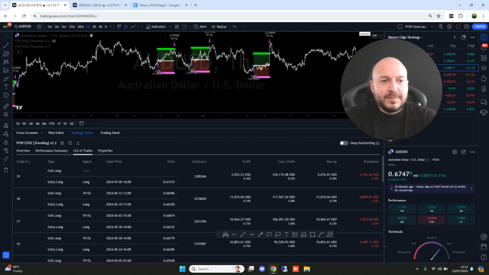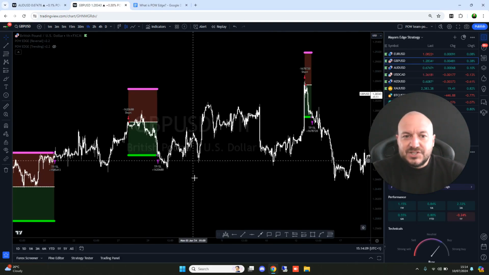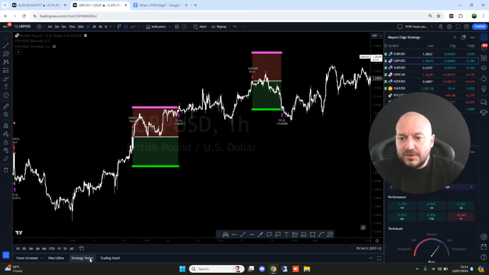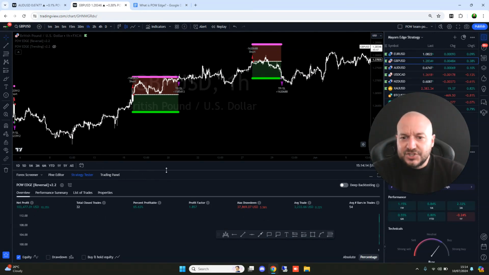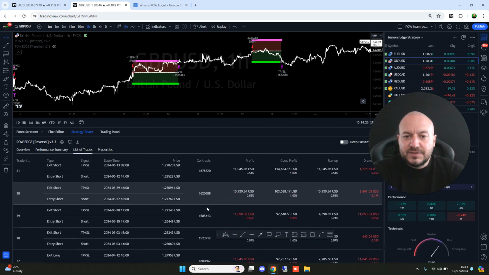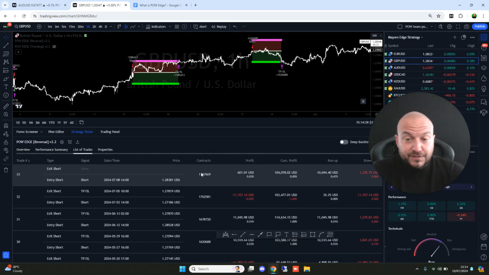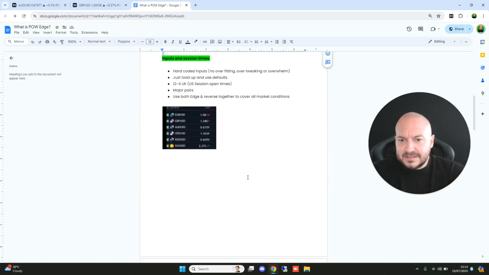That's why I believe you should be trading these major pairs, managing your risk, looking at the trending and reversal strategies together. Here's one on GU. This is the reversal strategy on GU. Again, list of trades. Click back to the overview. You can see the profitability. Some losing runs. We're going to get losing runs. This is about making sure you've got a tool that's going to improve where you're at. And if you follow these, I'll come back to this in a minute.